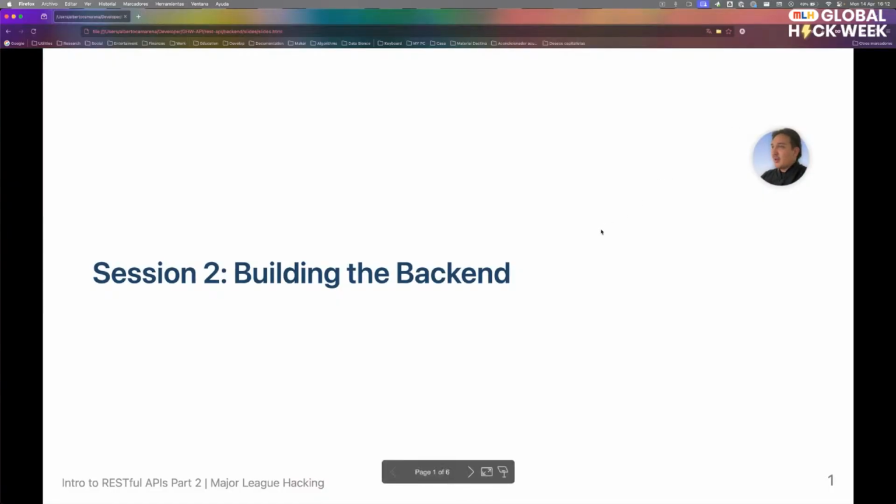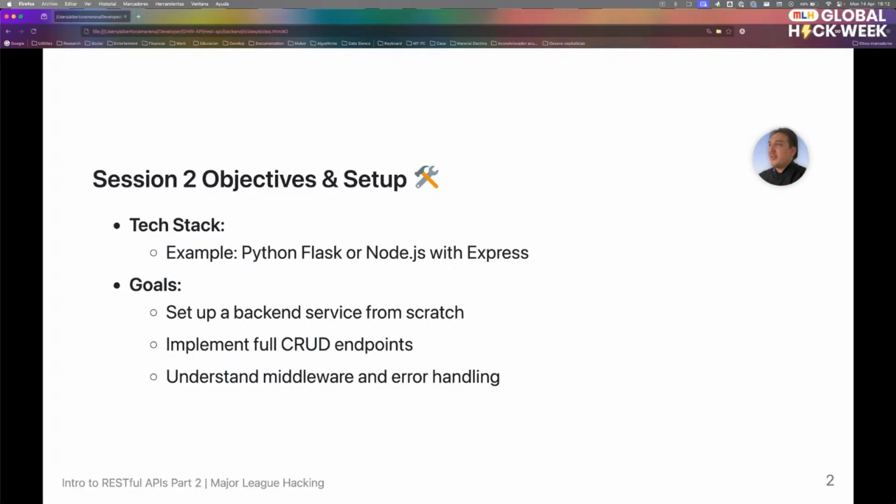We're going to build the backend, of course. The objective of this session is to build and create a setup for the app. In this case, we're going to use Node with Express, and we are going to implement all CRUD operations for our application, applying the concept of middleware and error handling.